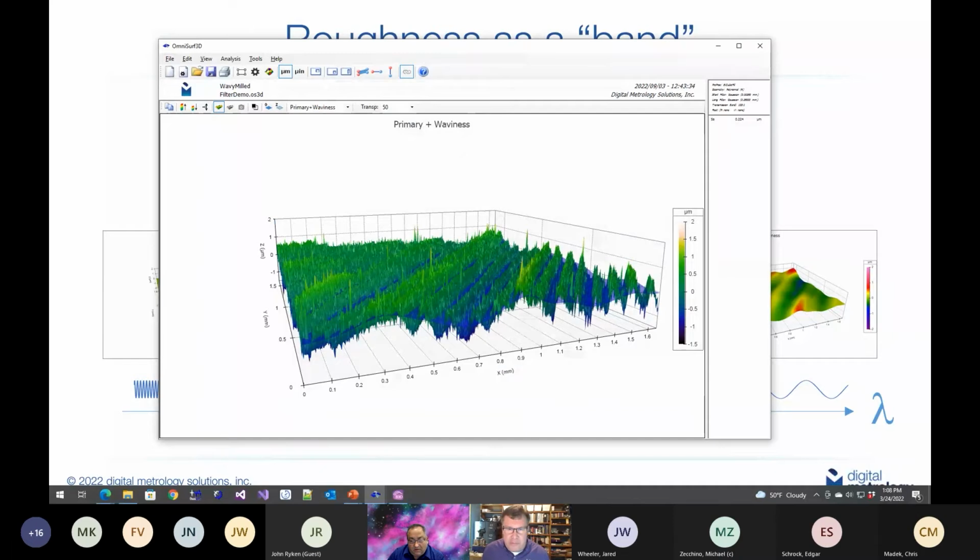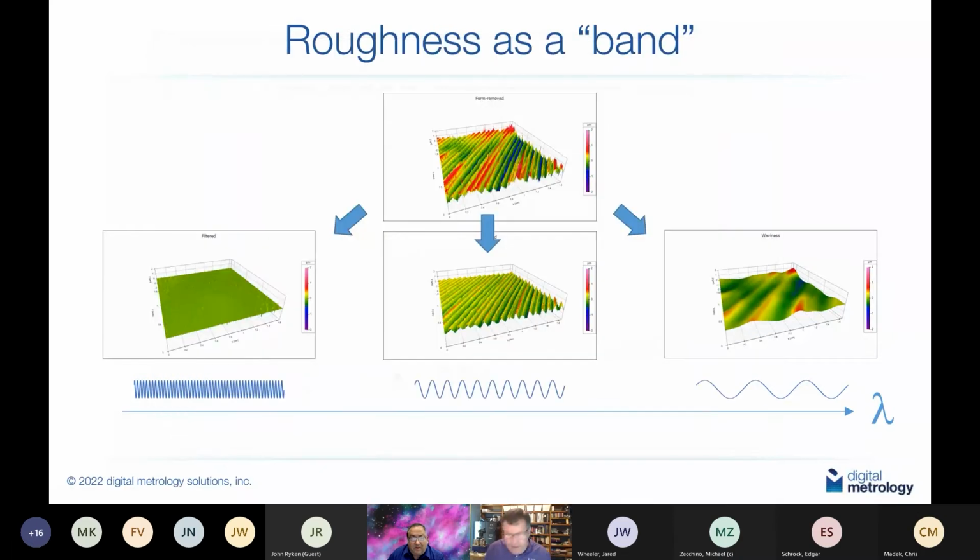When we start looking at surfaces with our eyes, we find that narrower bands become interesting. In this particular example on the screen, I have a slightly narrower band. I've gone from 8 microns of a short filter up to 250 microns of a long filter to better isolate this shape. So that's another new piece to a lot of my stylus using friends out there: we're getting more specific. We're dialing into a narrower range.